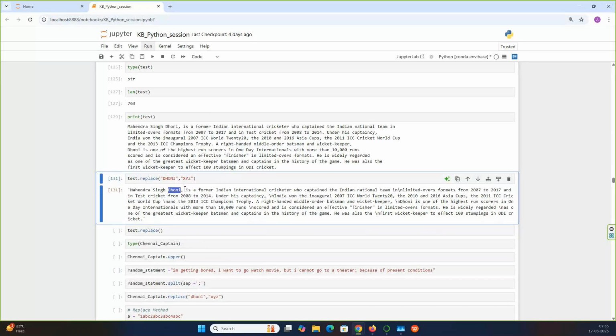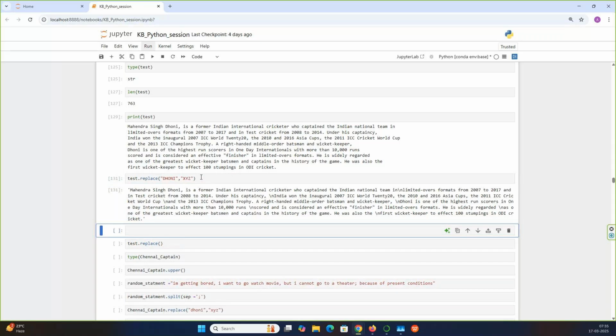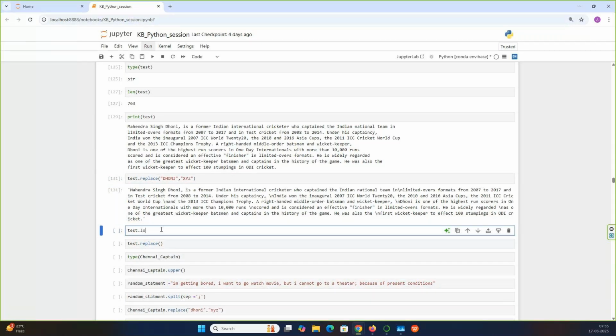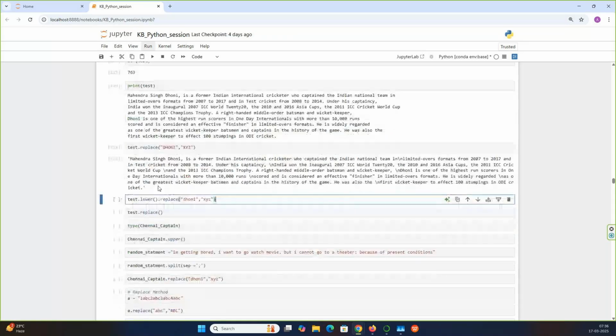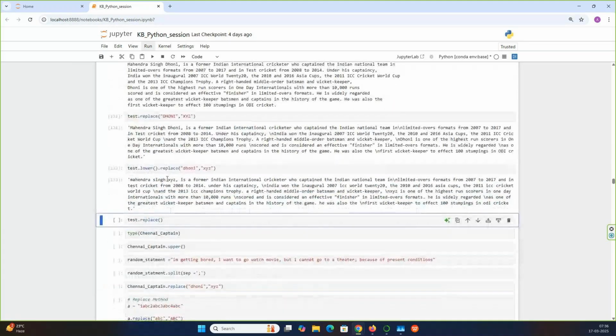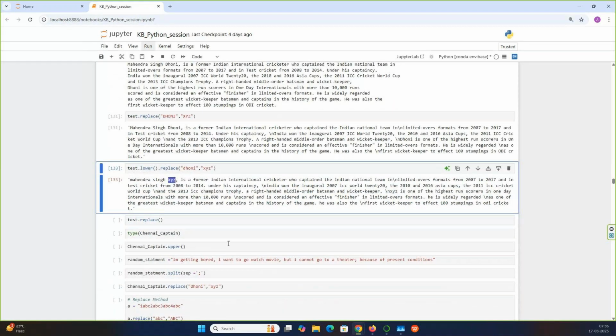Okay, then what if I go test dot lower of replace of, okay, first I am converting my entire text into lowercase. Then I am using replace method on top of it. I am choosing for Dhoni and replacing with XYZ. If I run this line now, you see, Dhoni is replaced with XYZ.